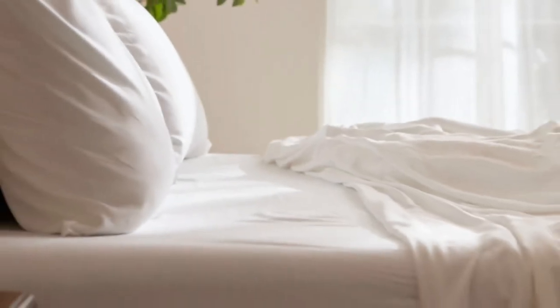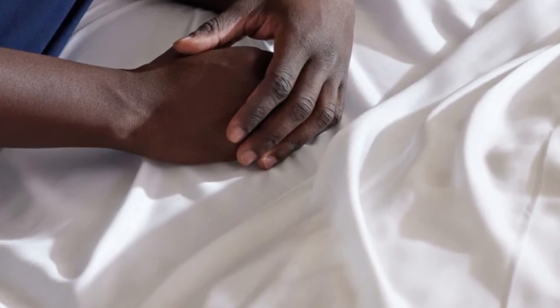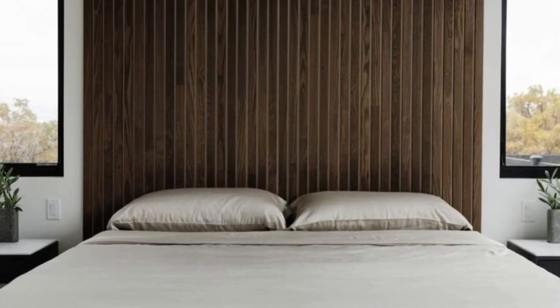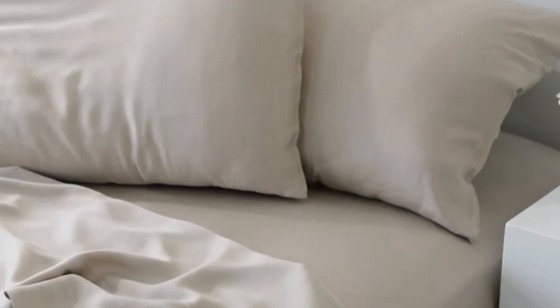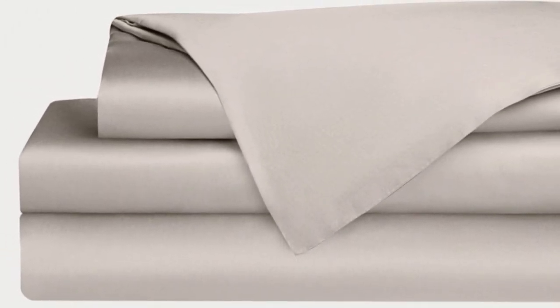Number 3. When I think of luxury, I think of celebrities. So when Cozy Earth's bamboo sheet set got endorsed by Oprah as the softest sheets she'd encountered, I paid attention. True to Oprah's endorsement, the Cozy Earth bamboo sheets feel soft to the touch — a common characteristic of bamboo sheets, possibly enhanced by the company's secret weave style. While you might have to pay extra for these luxury sheets, they'll be worth the investment. Bamboo is durable, and you'll have 100 nights to test these sheets out. If you keep them, you get a 10-year warranty.